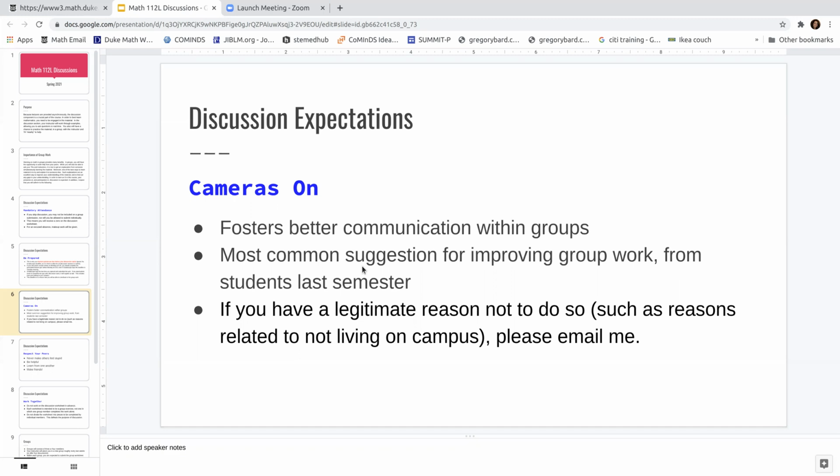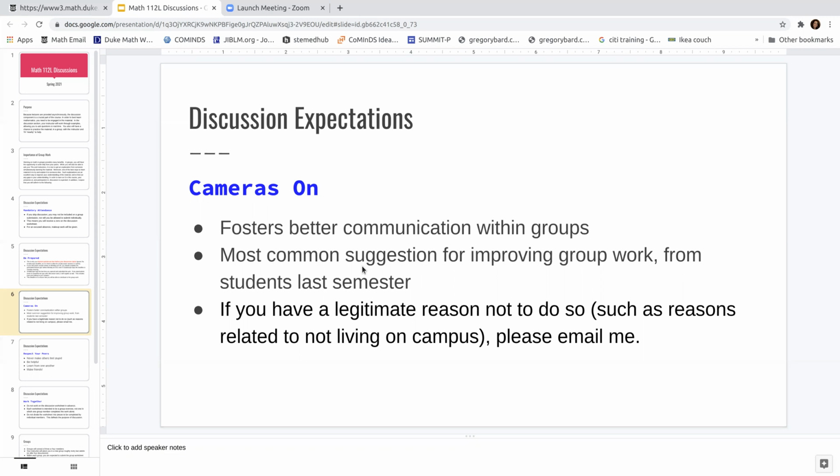So it is really hard to have good communication if you're in a breakout room with 4 people and everybody's got a black screen there. And that also makes it difficult for the TAs and the instructor to come in and help you, and not being able to see faces and register how your understanding and explanation is difficult. So I would like everybody to have those cameras on.